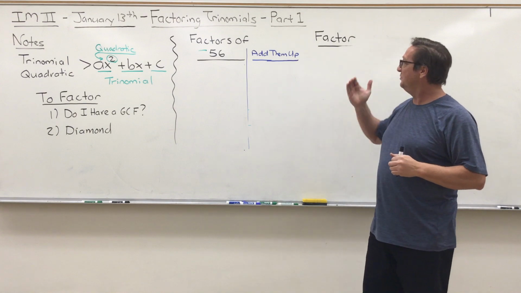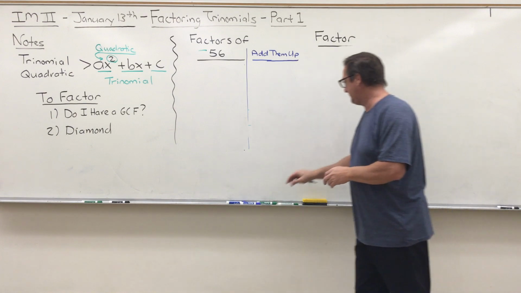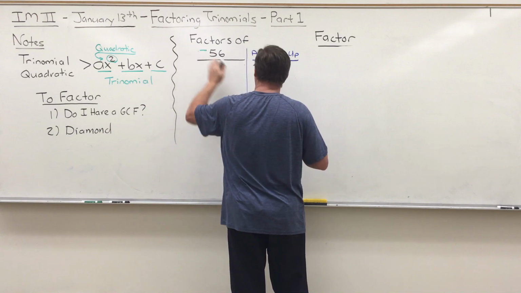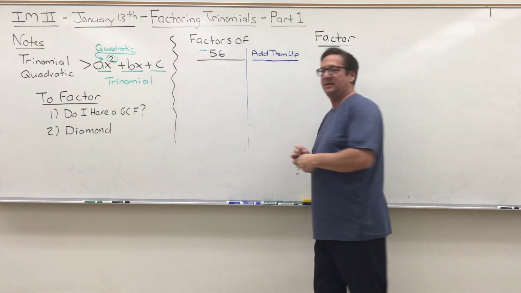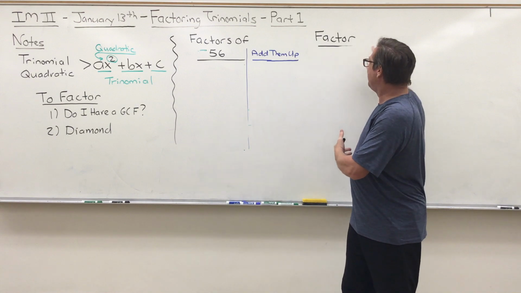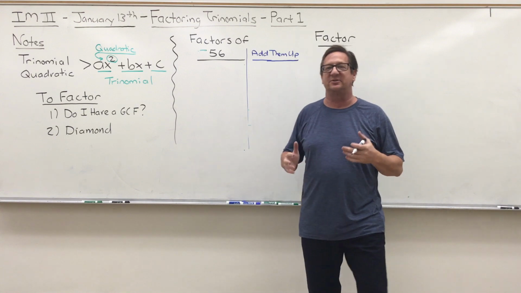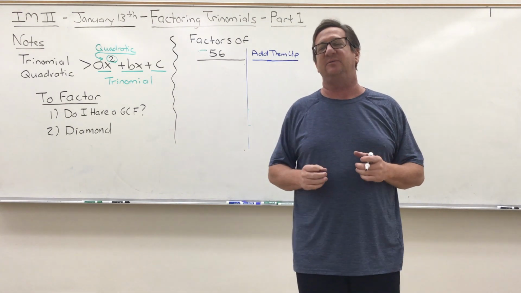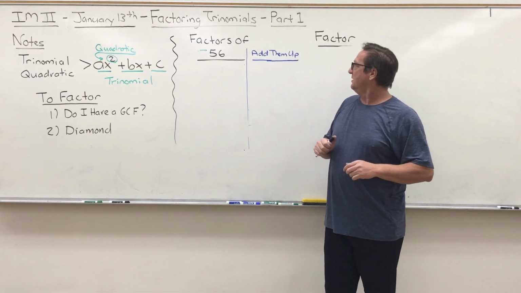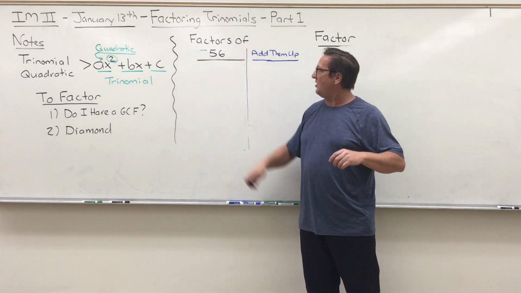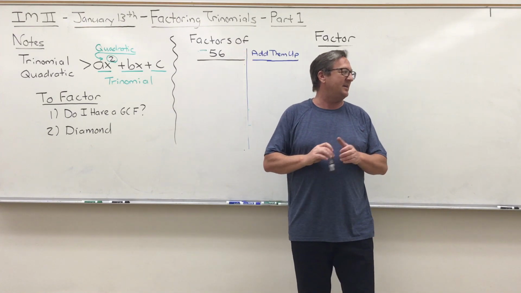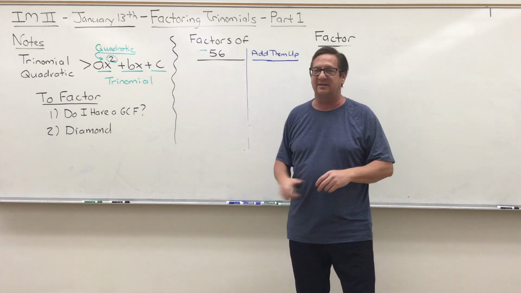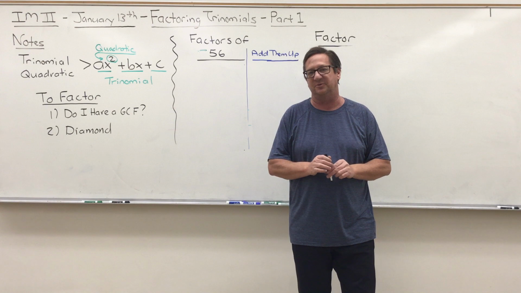All right, so we're going to do factors of negative 56. And of course, I'm going to put a problem in here that has negative 56, so don't say, well, how did you know? I'm making it up. I know what problem I want to give you guys. So we're going to find and write down all the factors of negative 56. Remember, have a calculator out to just find the numbers, because that does not look like a number I want to write all the factors down for.